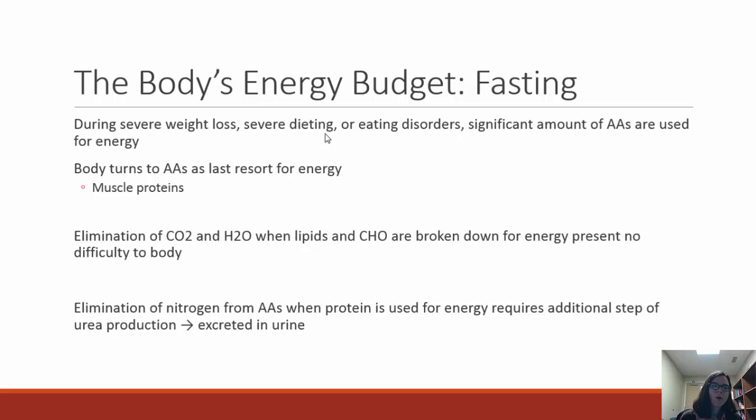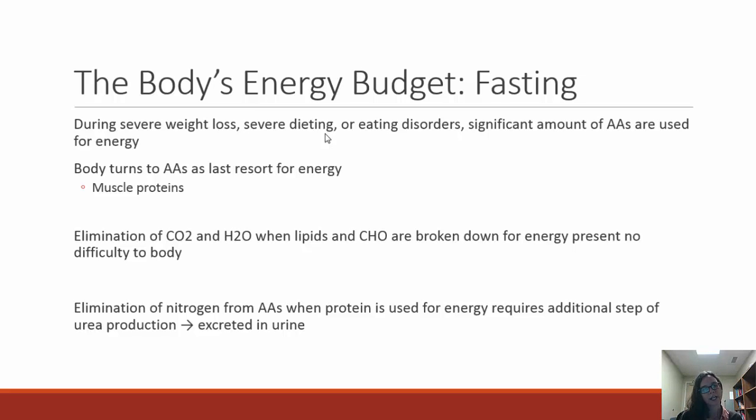When we break down fat, or when we break down carbohydrates and produce carbon dioxide and water, it's really no difficulty to the body. When we break down lipids and carbohydrates, that's no problem for the body. We are well equipped to deal with the excretion of those. Obviously water isn't a problem, and we have an easy method to expel our carbon dioxide.